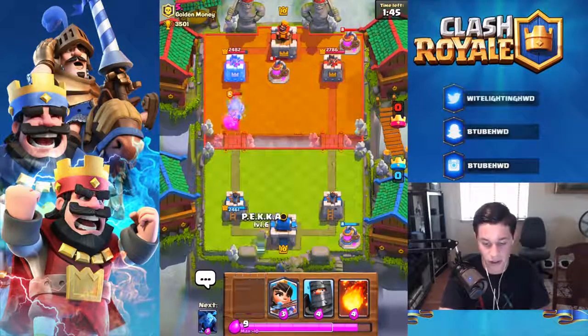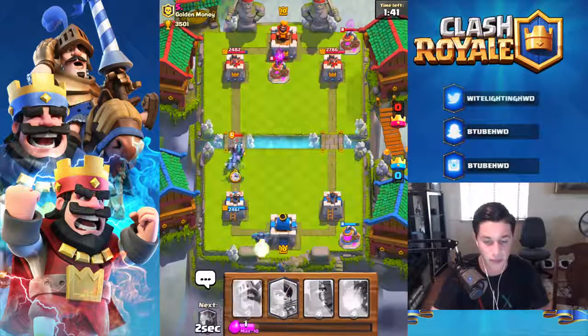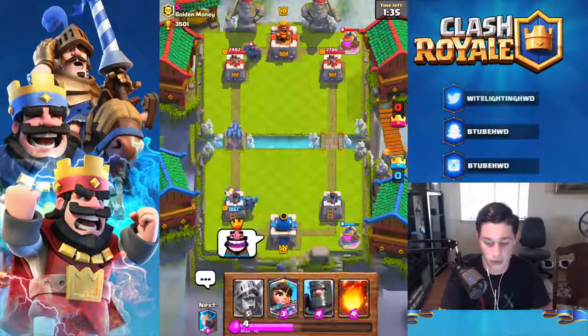I'm gonna go ahead and drop a P.E.K.K.A. Okay, we're gonna start the P.E.K.K.A. push right now. And then I'll let his Dark Prince get shots off on that tower. I'm not gonna waste my Dark Prince. Yeah, okay, so there's his P.E.K.K.A. right there. Oh boy, here we go.